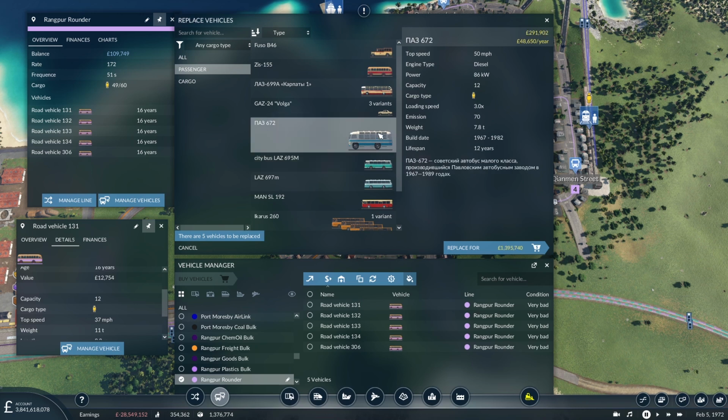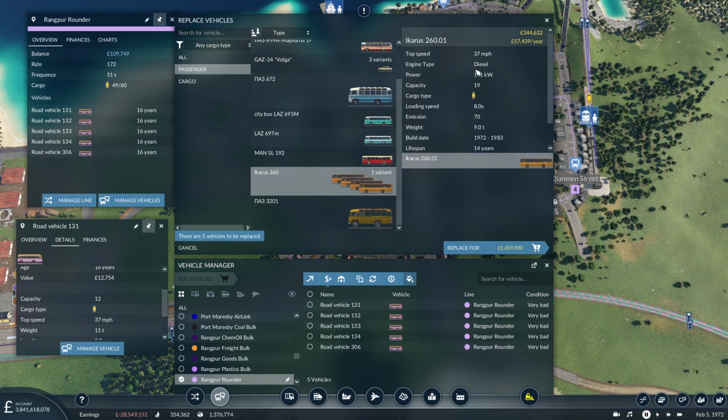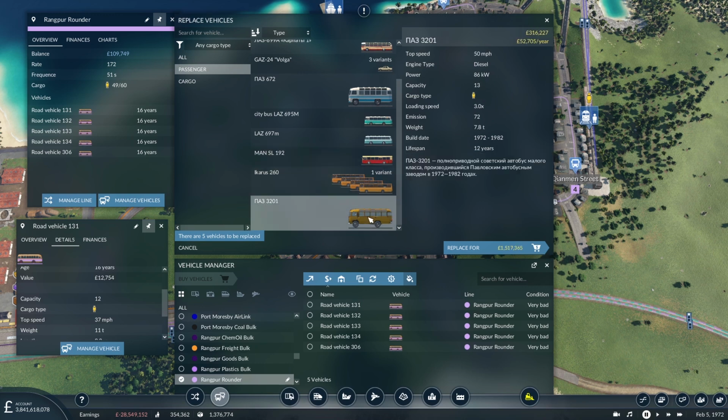69. 48. Yeah, that's not a bad one. I just wish I knew what that said. 16. Oh, you're a vanilla bus. And you're 60. Yeah, 50 at. So I'd rather have a slower speed. That's better capacity. A lot more expensive though.